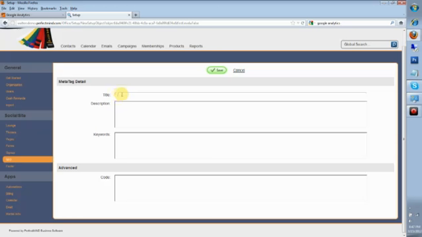So for instance, if I put Walter's demo account, and then your description, this should be a description of your dojo. So we have a 1,200 square foot area with zebra mats. We have 3 speed bags and 9 heavy bags.